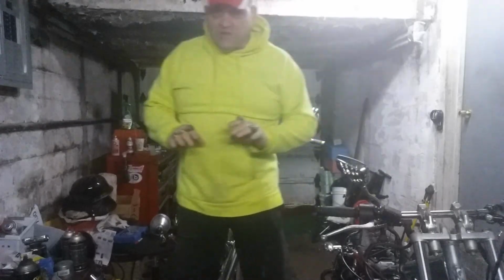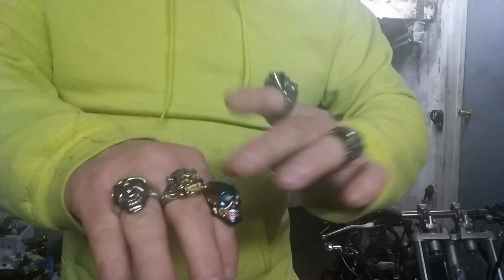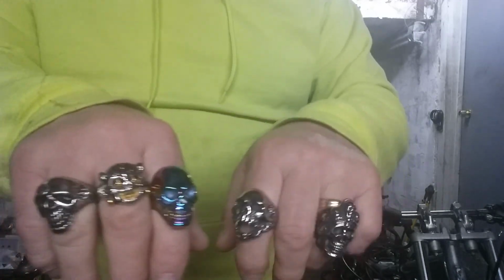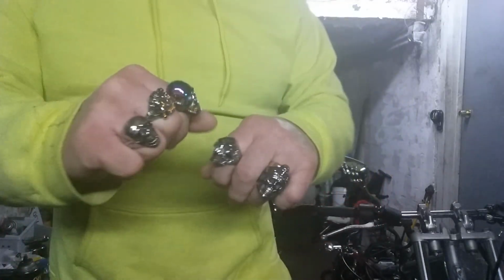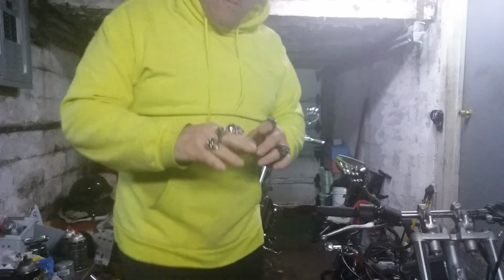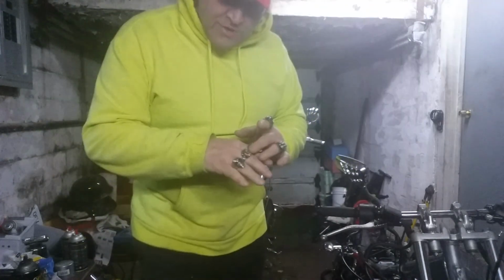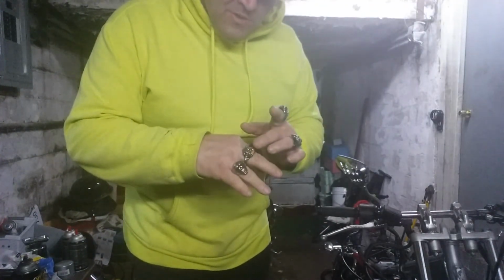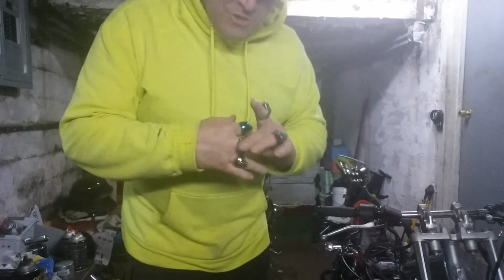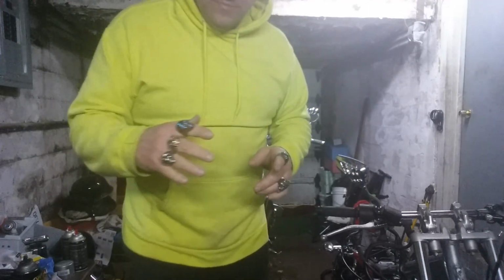Hey, let me show you my ring. Did I show you guys my rings? This one here is a new one. I just got this. Can you imagine getting punched in the face like this? The only problem, if you guys ever wear rings and punch someone in the face with it, more than likely they're going to get bent and you're going to have a hell of a time taking these off of your hand. Straighten you guys out a bit.